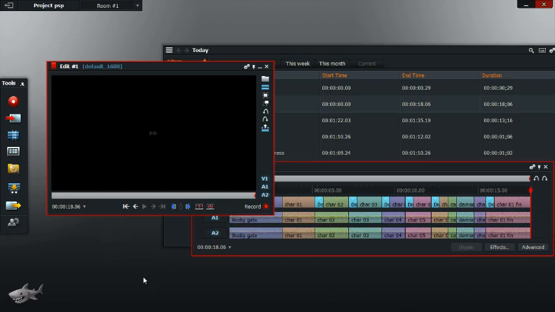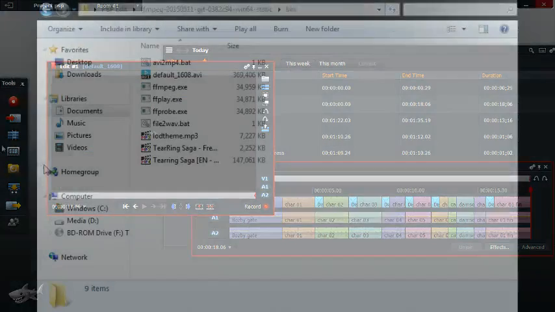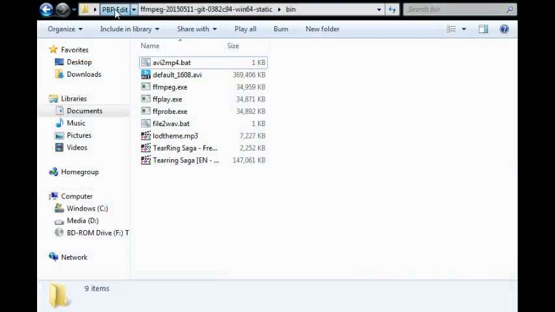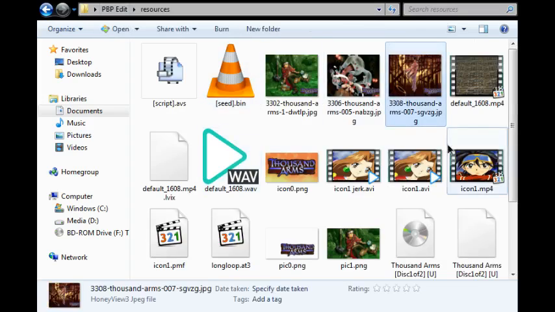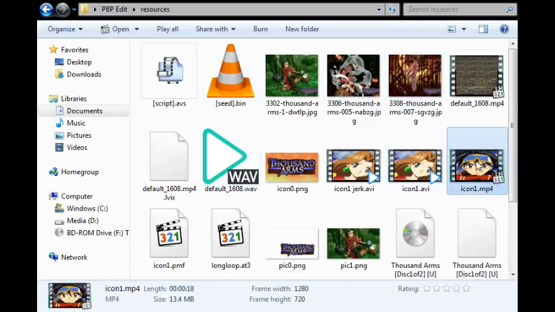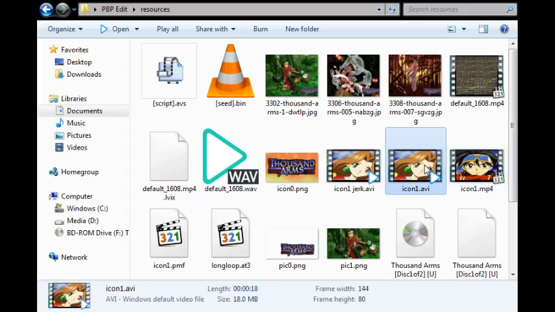And so let's see, where is my switch? Okay, so once we do that, you can save it like I do, and then just save it into a file here, and I just called mine icon1.mp4.